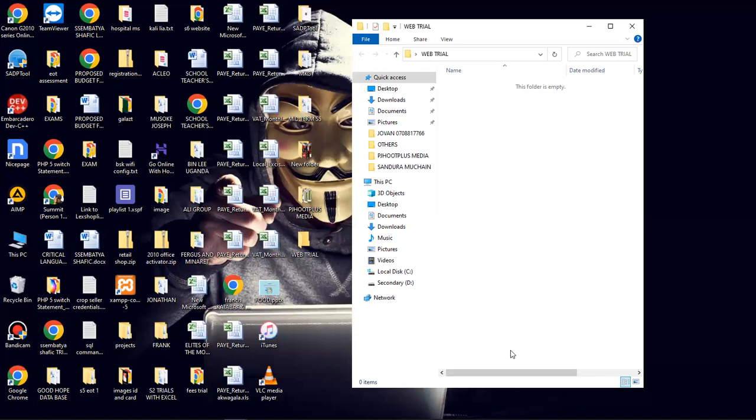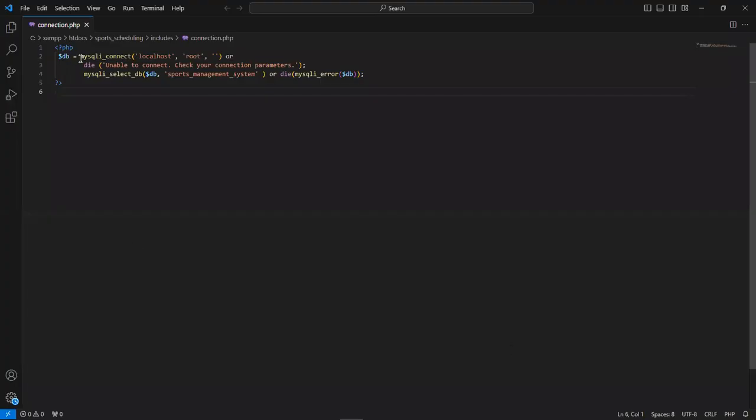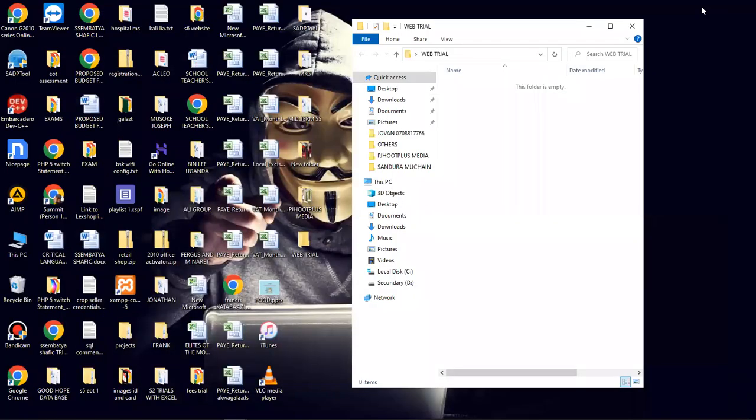So anyone learning websites cannot run away from systems. This thing that I loaded here, this is how we script systems. This is a connection page to the system called sports management system.